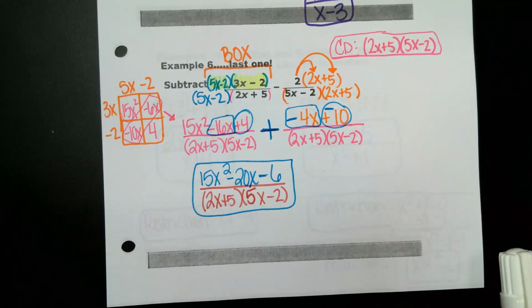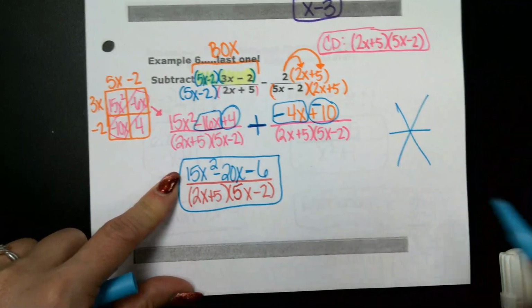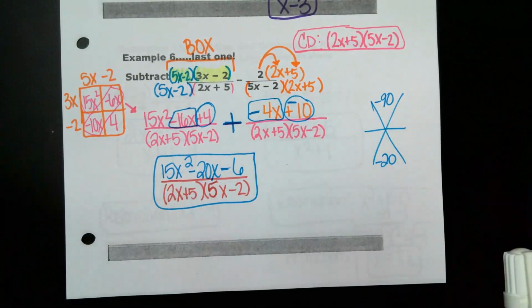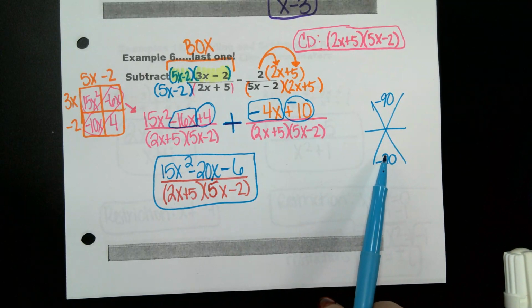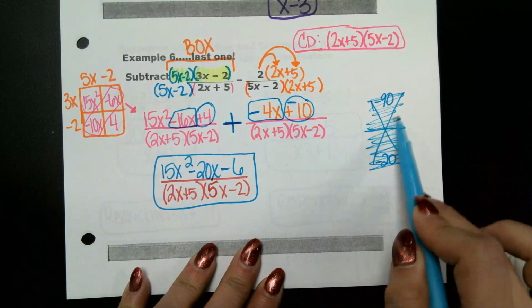Now let me just give you a hint here. Can you guys look up here? 15 times, don't write this, 15 times negative 6 would be negative 90 and negative 20. If you guys right now looked at your factor sheet at the row of 90, you would never find a pair of numbers that would equal 20. Okay, so the top, you can't even factor the top. So nothing's going to cancel.